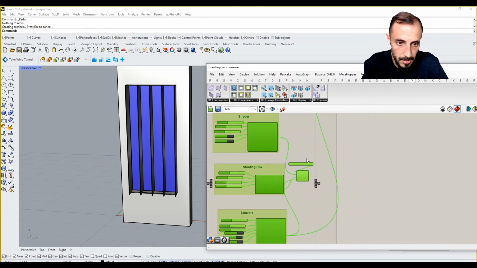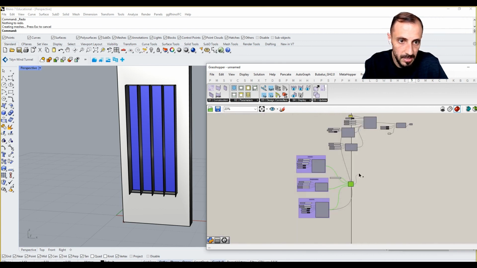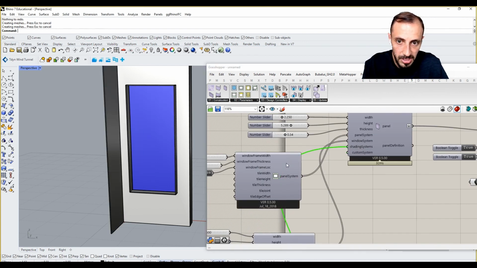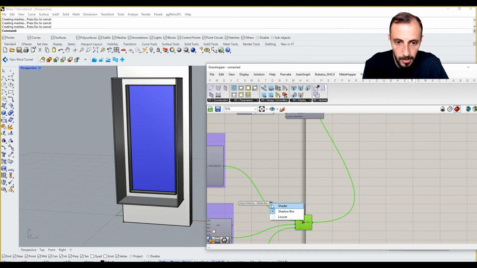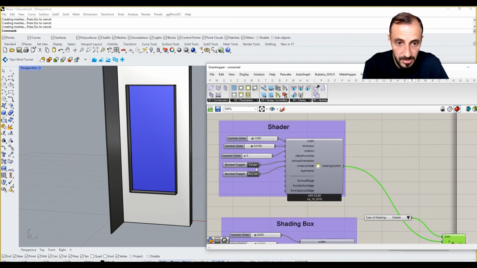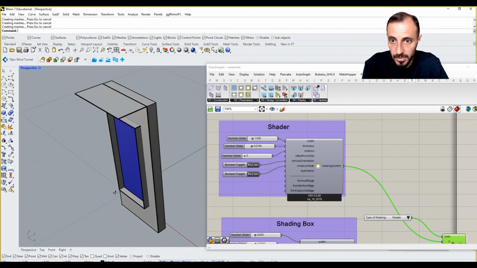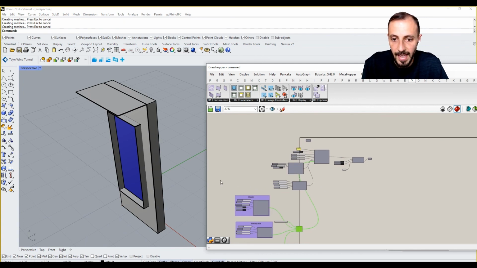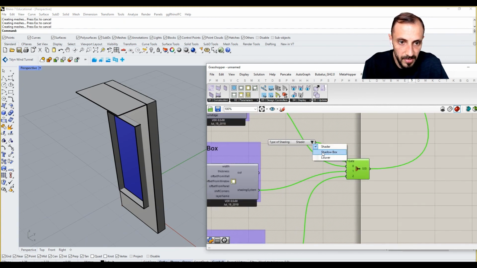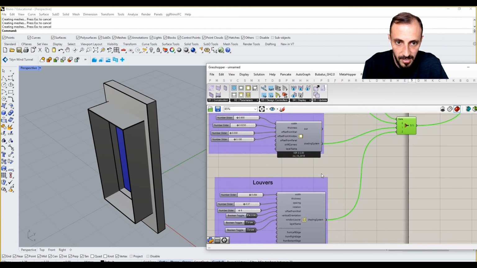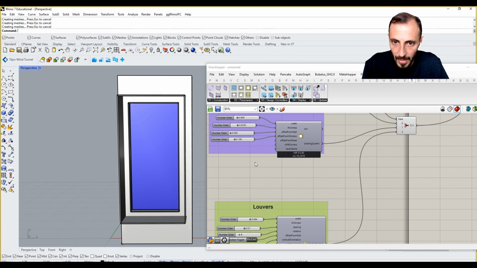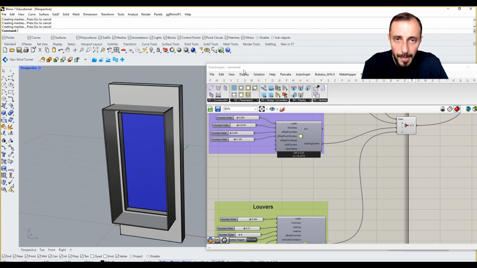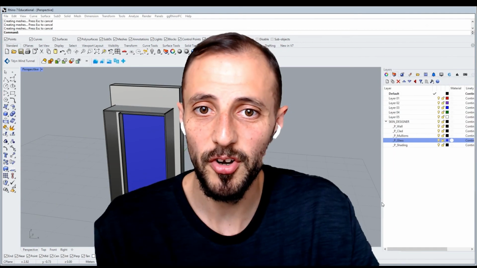Maybe push this on the left hand side, have some space in, connect this to shading systems, and now it's a shader, it's a shadow box. And once we go to shader, once we say horizontal vertical orientation, it's going to create this as vertical orientation. When we are in the shadow box, we are going to create this shadow box around our panel. And with this being said, this is the end of video 3.